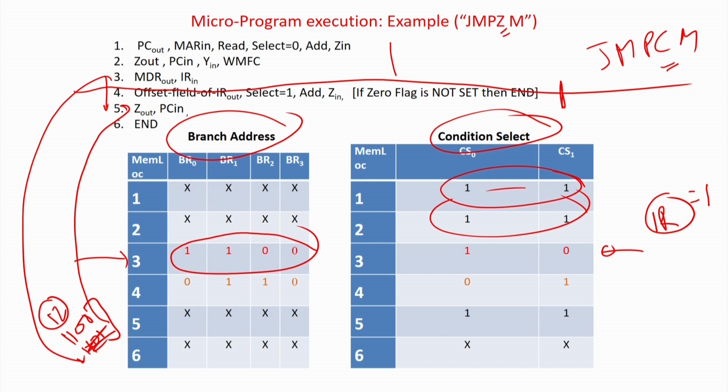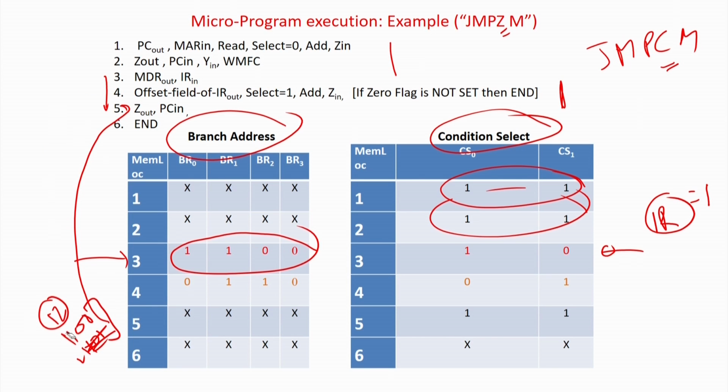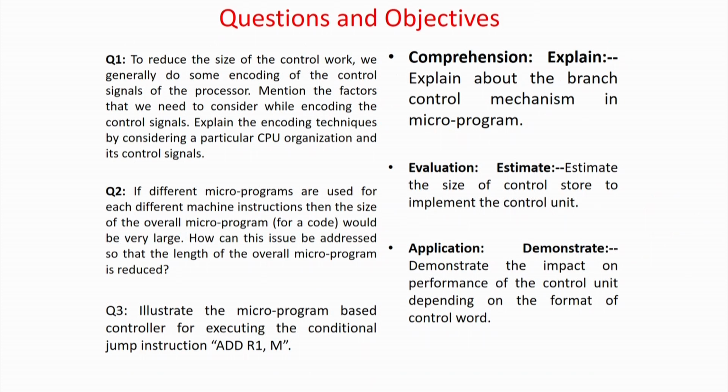So, there will be two implicit jumps. One jump will be from 3 to 12, depending on the type of macro instruction you are considering at the time, and after executing 12 you are going to have an unconditional jump which will bring you back to 15. So, basically this is the implicit jump instruction which you have to put in, because you are adding two microprograms corresponding to two macro instructions.